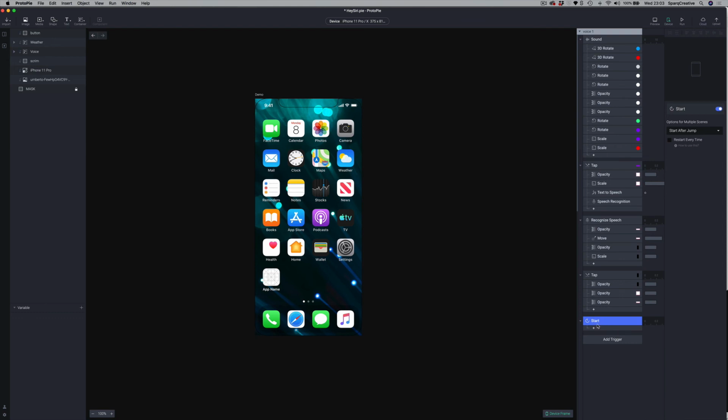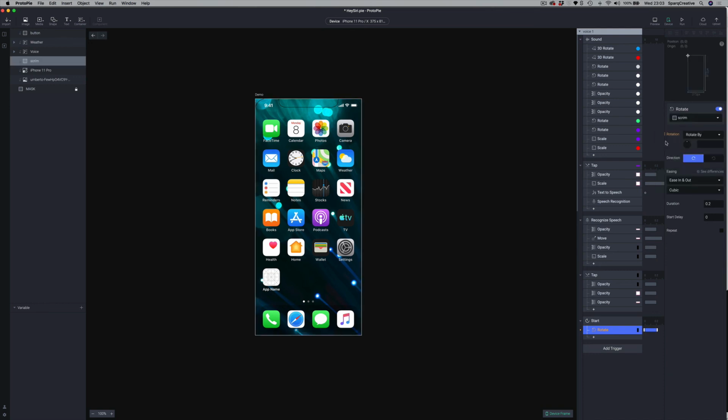So we've got our start trigger here. We're going to add a rotate, and we're going to select the scrim.